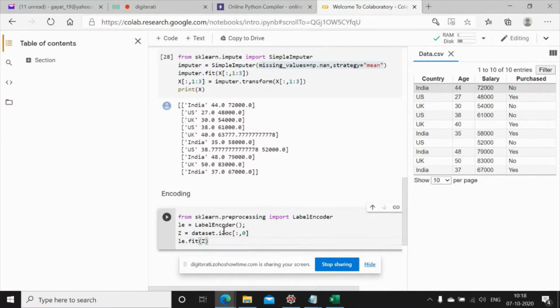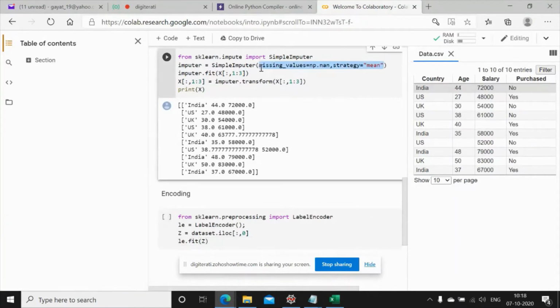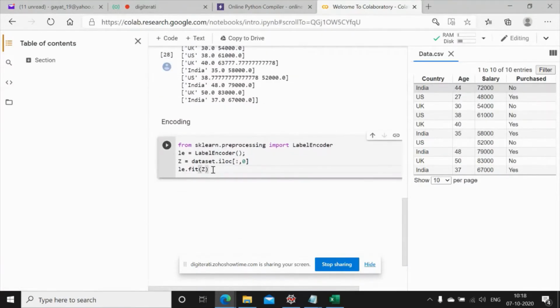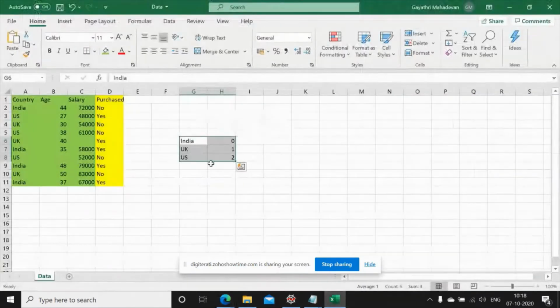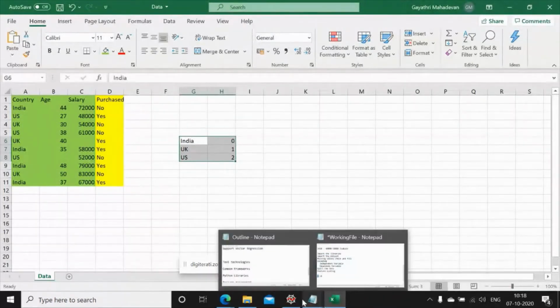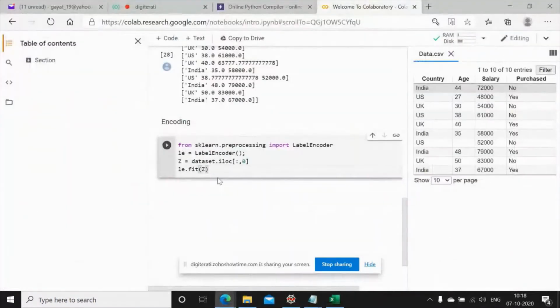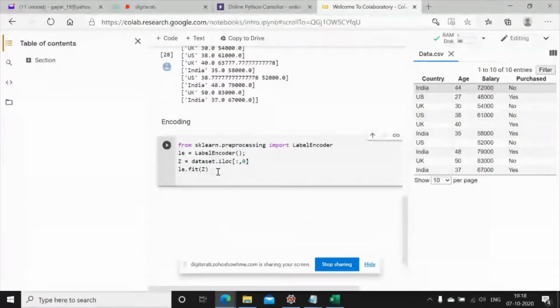You might be wondering, Gayatri, last time it made sense, at least a little bit. For people who are very new, you said find the missing values, use NaN to find the missing values, use strategy mean to replace these missing values, then you call fit, and then transform, so it would prepare the data and then transform the data and give it back. But in here, you were not even saying anything. So what is that to fit? The label encoder automatically does this for you. Let's have a look. The label encoder is so powerful, it automatically does this work for you.